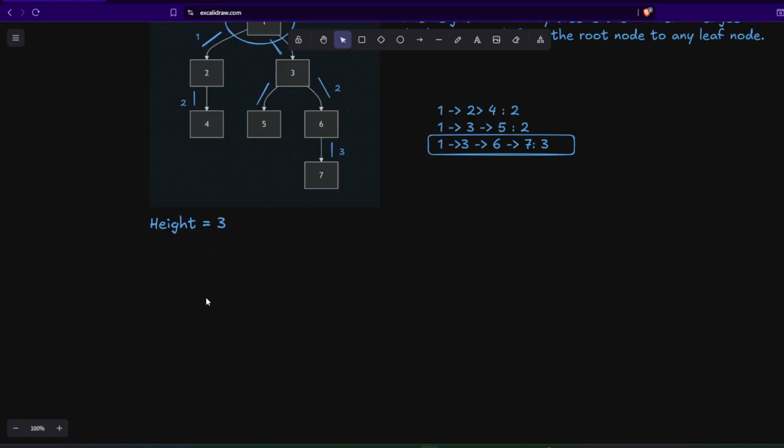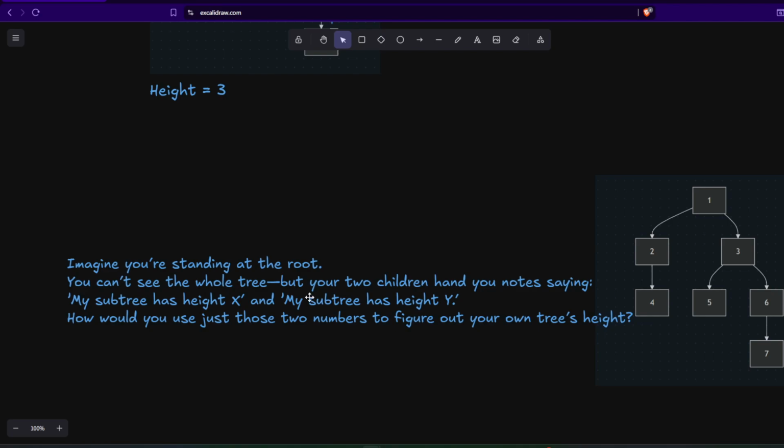If I ask you this question, that you are standing at the root, now you can't really see the whole tree, right? There is no method right now in the binary tree traversal where we can see the whole tree. In the binary tree data structure, I can only see the left and the right node.